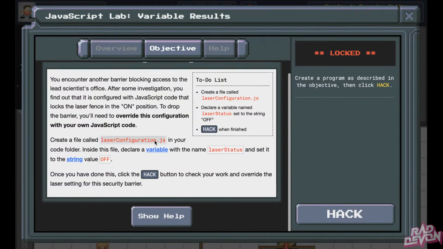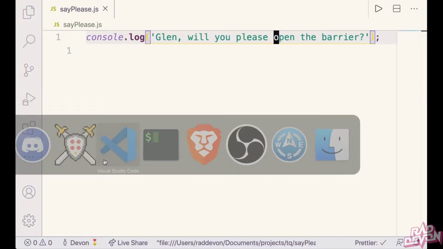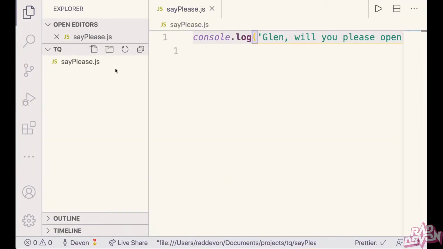Okay, laserconfiguration.js is the file we want to create, and then we are declaring a variable with the name laserStatus, and we're giving it a string value of OFF. Let's see about doing that.